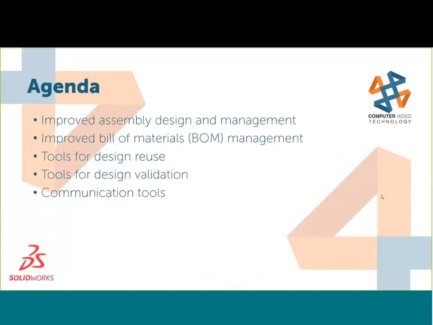So what I'm going to start with is just a quick overview of some of the topics that I want to touch on. First, starting off with the assembly design process, some oldies but goodies, as well as some new functionality that I think will make putting assemblies together and designing in the assembly a lot more enjoyable experience. Taking that a step further and focusing on bill of materials, how the bill of materials can work inside of SOLIDWORKS, as well as utilizing the bill of materials in other parts of your company, not just in engineering, but maybe other aspects of your company as well.